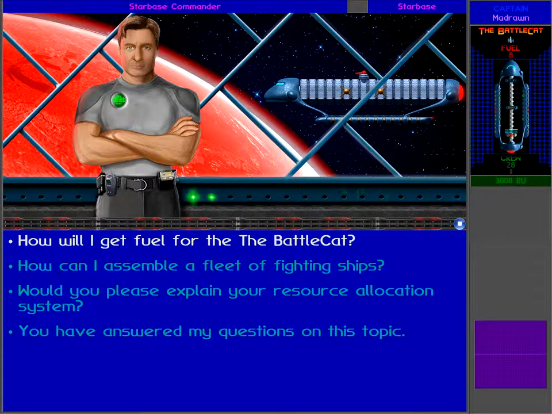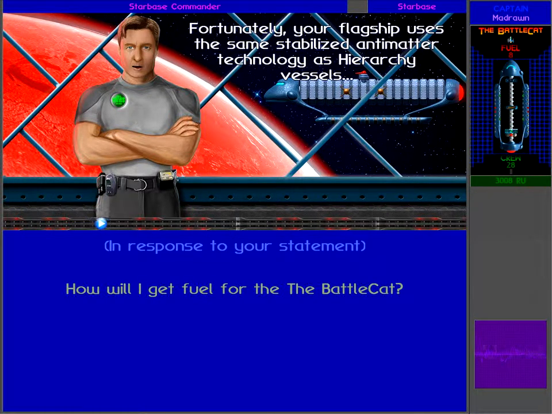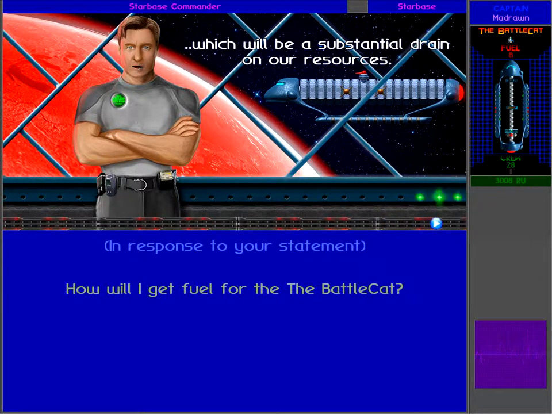How will I get fuel for the Battlecat? This base is designed to service hierarchy ships. Fortunately, your flagship uses the same stabilized antimatter technology as hierarchy vessels and will be able to synthesize what you need. However, due to the size of your ship, we'll have to produce vast quantities of fuel, which will be a substantial drain on our resources.